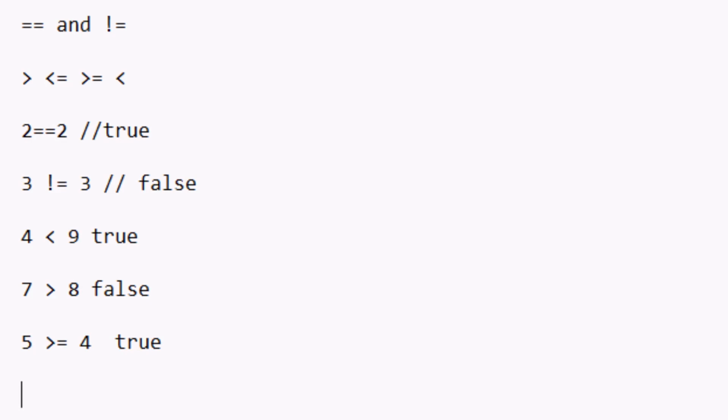Then I can say 6 less than or equals to 4. This will be false because 6 is neither less than nor equals to 4. So without further ado, let's delve into our program to demonstrate decision making in Java.